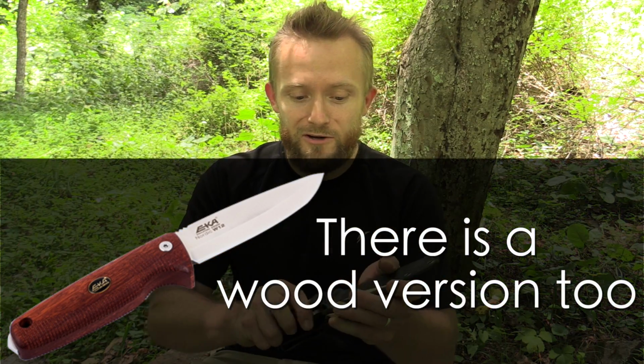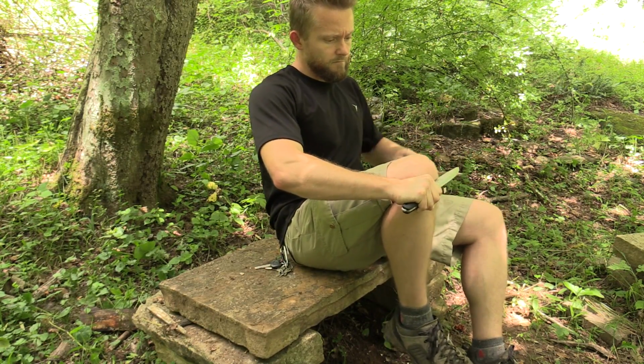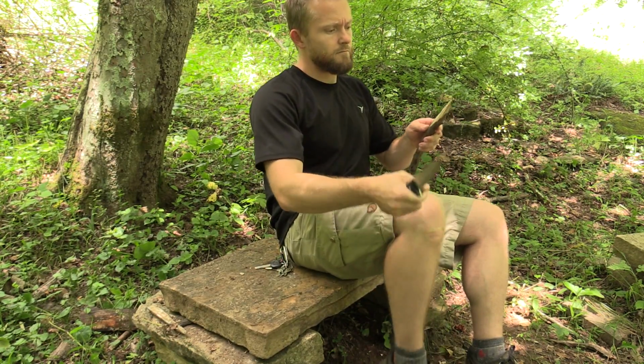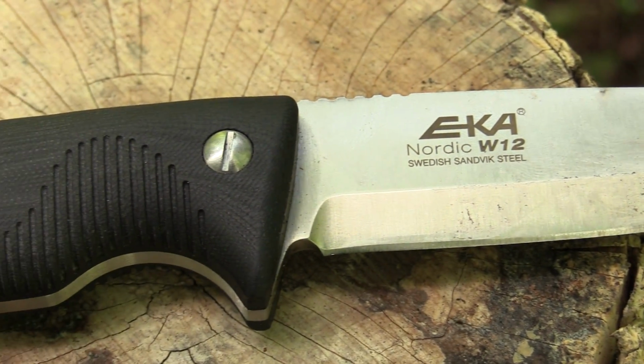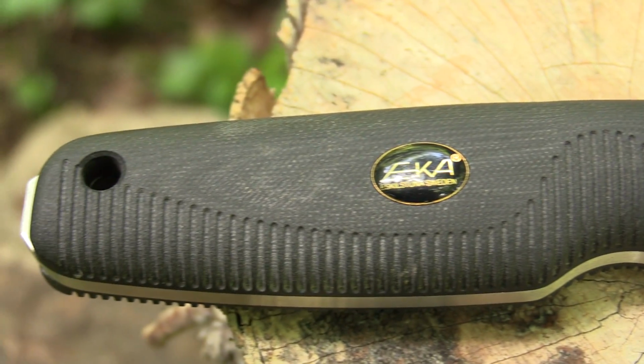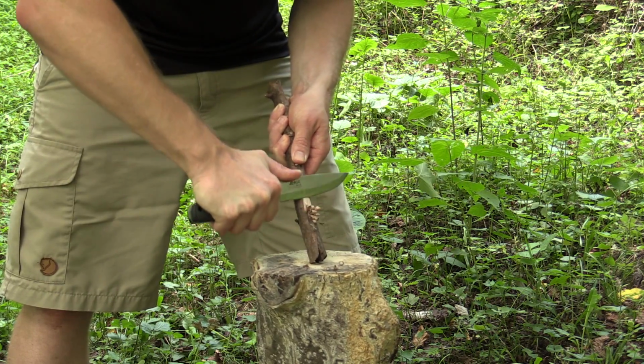Alright folks, we've gone over the knife, we've taken a good look at it. It's about time to get to the review portion. Before we do that, let's talk about price. What do you guys expect that this knife runs? This is made in Sweden. Swedish steel, Scandi grind, G10 handles, awesome sheath with sharpener and fire steel. How much do you expect to pay? You guys have about 5 seconds. 1, 2, 3, 4, 5.